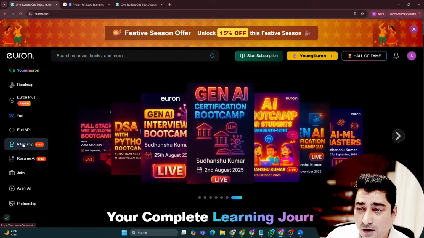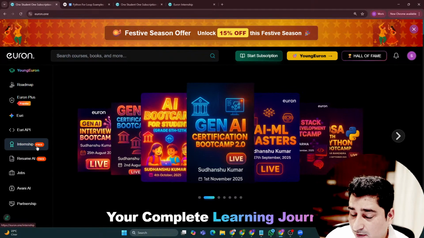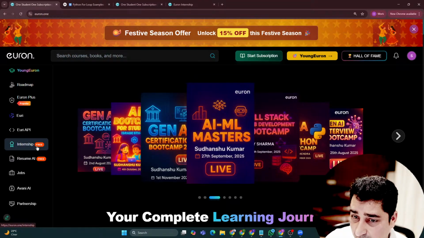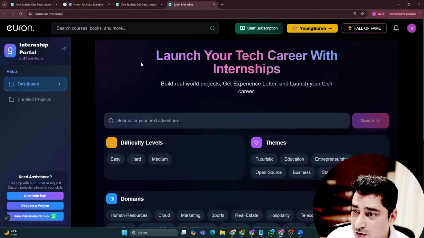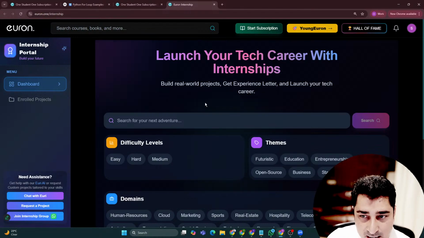Now, once you have learned something by using these things and the courses, obviously you will be looking for some sort of work. Keeping that in mind, this internship portal is open to everyone. Anyone can come over here. We are not charging even a single rupee. Even if you don't have course access, that's completely fine. Anyone can join this internship, together or alone, with any number of team members. They can create a team and start the internship.